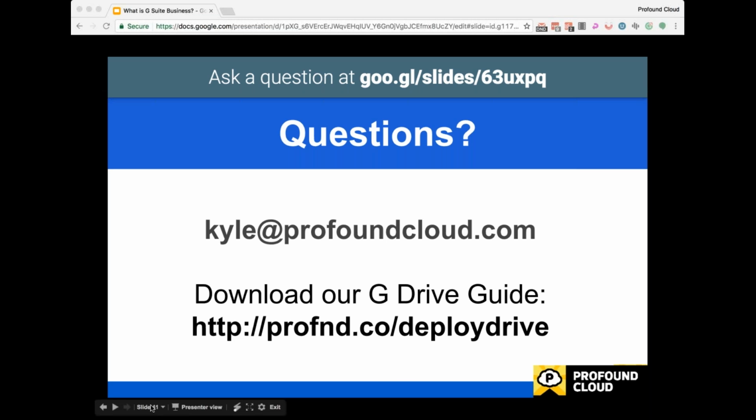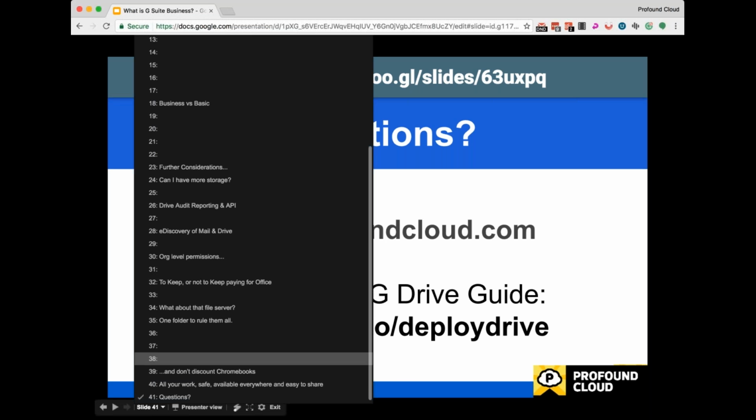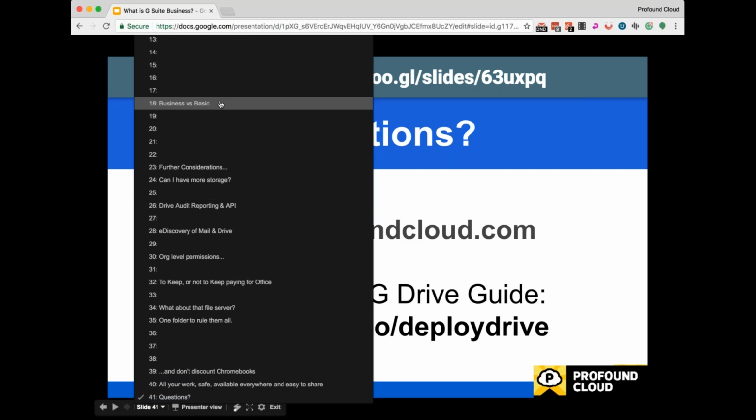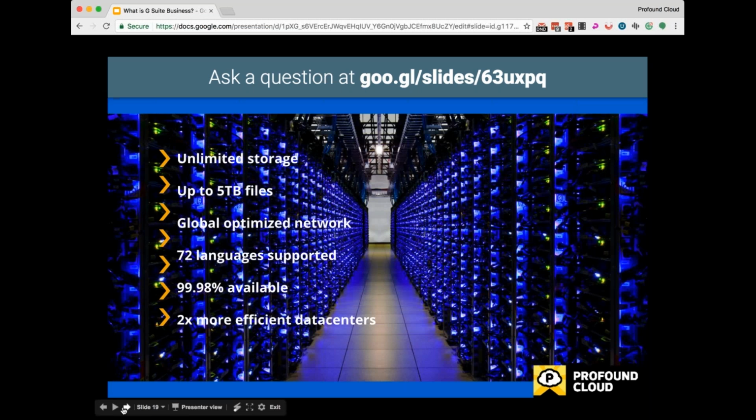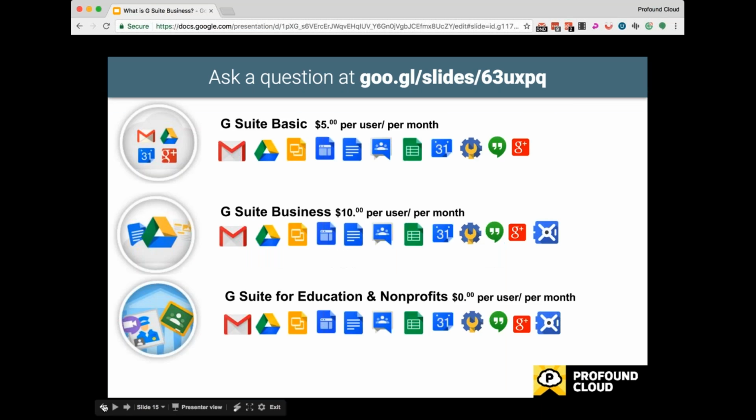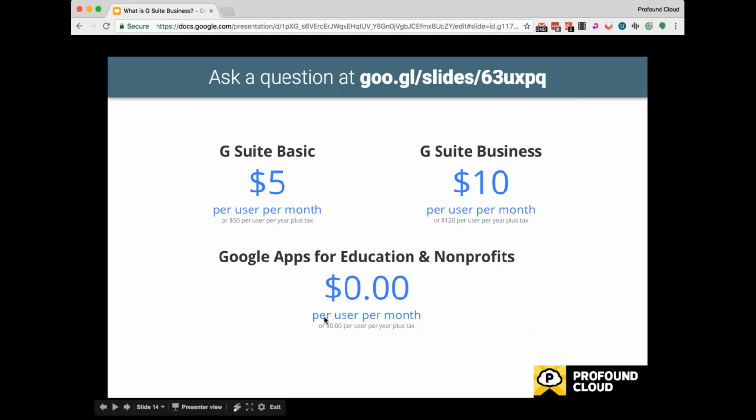And I would say that most importantly, understanding what exactly you have in front of you is, let's just jump right back to this slide. I think this is the most helpful. People are just wondering, what is G Suite? What is G Suite Business? What is G Suite Basic? And how does it impact my organization? Well, this should very quickly answer your question. But watch this again if you want, or reach out to us directly.